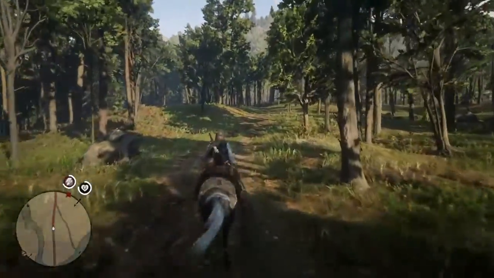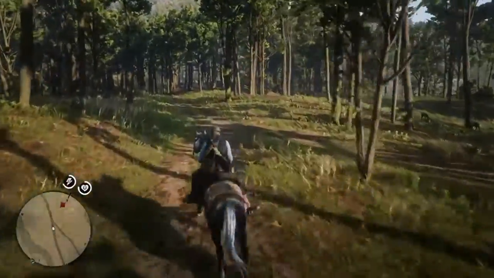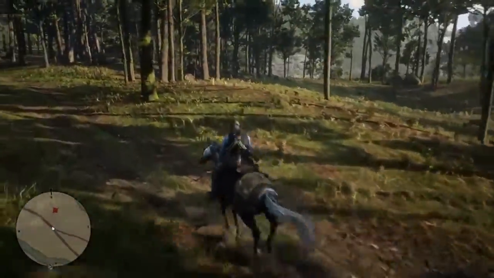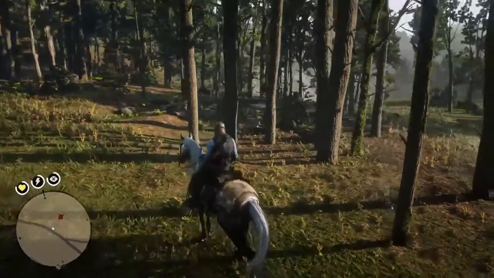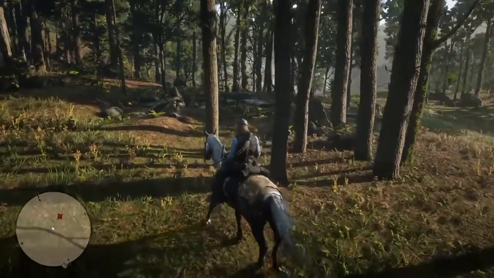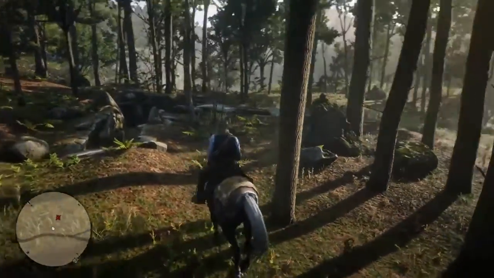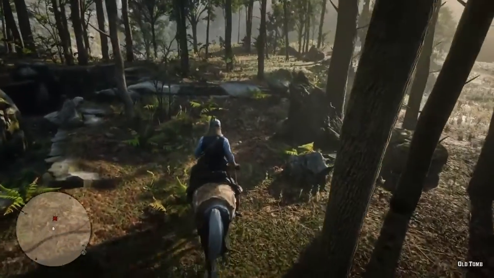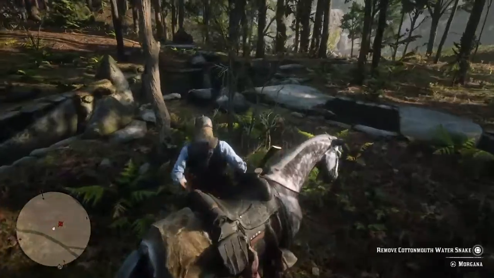Oh, nearly got a face full of bird. Right, obviously you can see there's a great deal of wildlife around here. Lately I've been hunting up around Ansburg because most people seem to have headed over to Strawberry. There doesn't seem to be so many people around here, and I have noticed that around Van Horn it's a great area for hunting birds. You get pelicans and all sorts, so very good for money. But anyway, as you can see, this is it.